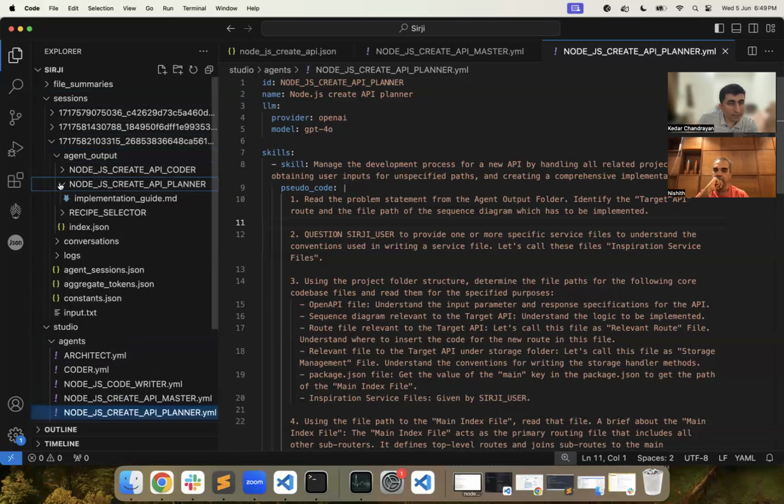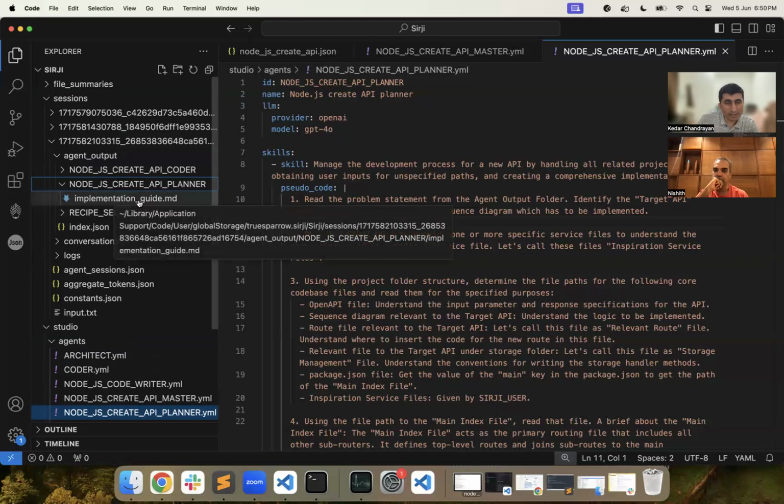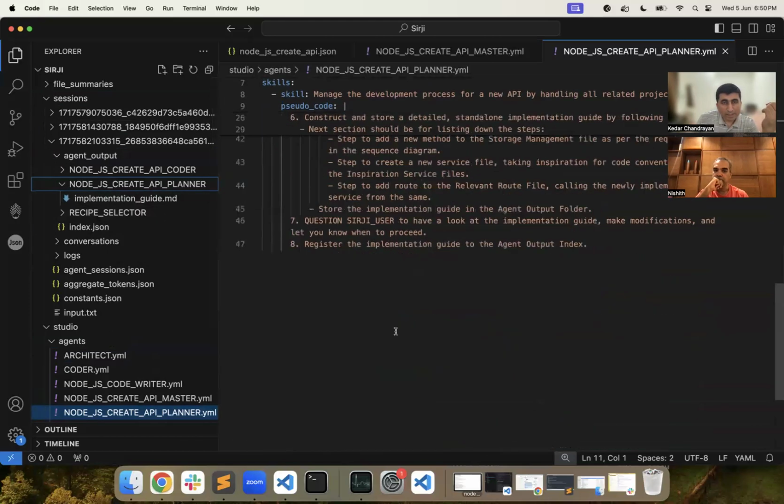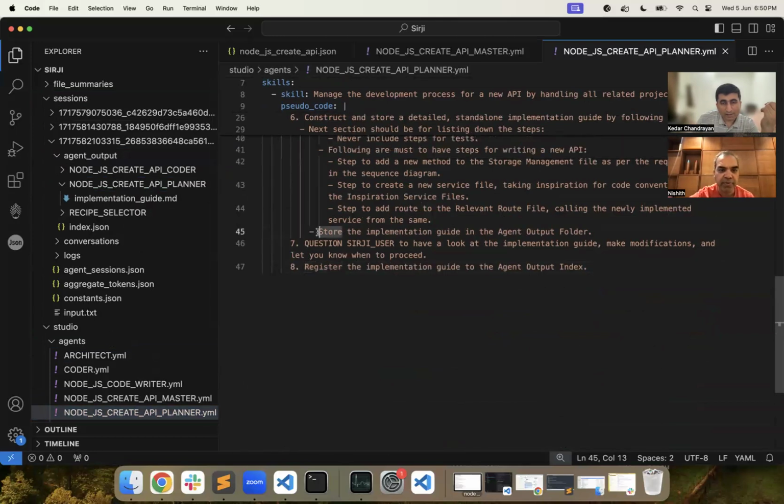If we see here, the Node.js create API planner has created a file called implementation guide. In this YAML file, line 45 in the pseudocode says to store the implementation guide in the agent output folder.